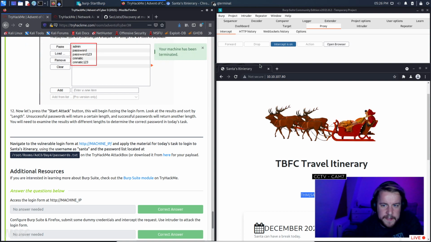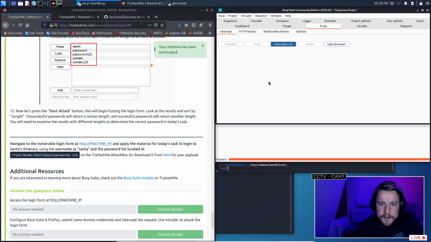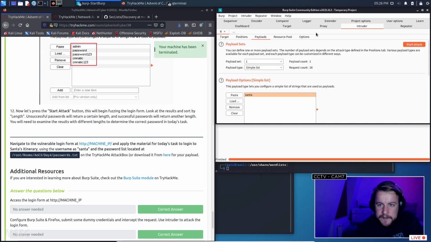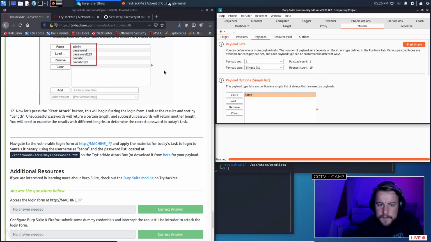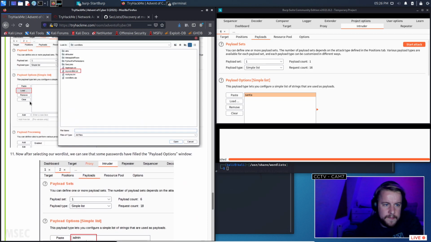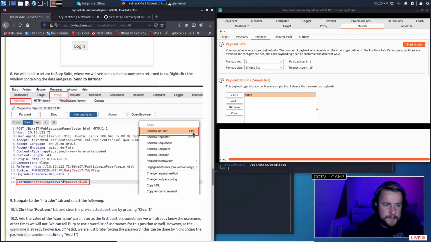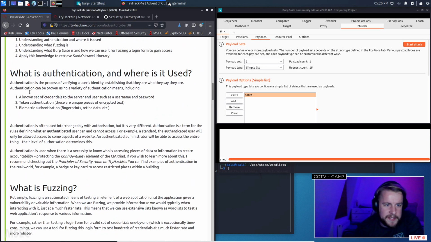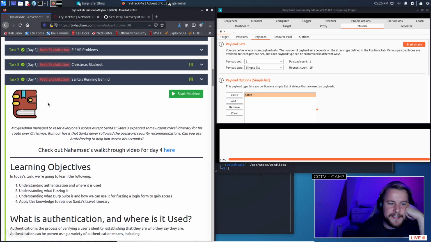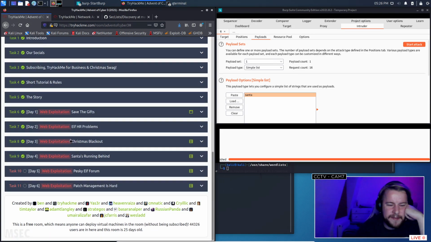Cool, right, we can terminate that. That was cool, I've never used the intruder before. I've used proxy. It also helps when you read the question. Santa, not the random screenshot.